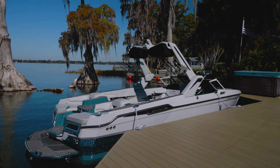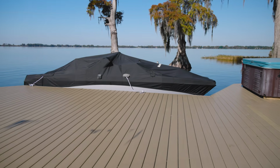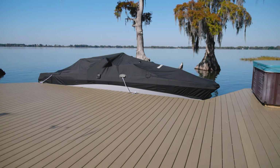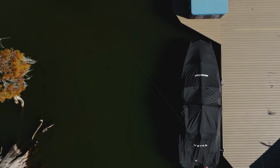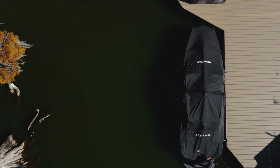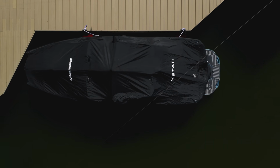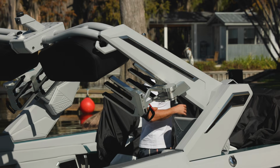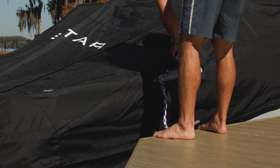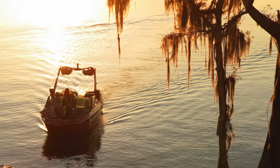When it comes to covering the boat for towing or storage, you've got two main approaches. Some prefer the over-tower mooring cover. It's clean, it's quick, it's one big wrap that covers the tower and the boat in a single shot. And if you're running a premium rigid bimini on a Z9 or Z100 tower, over-tower is kind of the move. You can drop the tower and throw the cover on without taking the bimini canvas off the frame. It makes the end-of-day pack-up way easier.